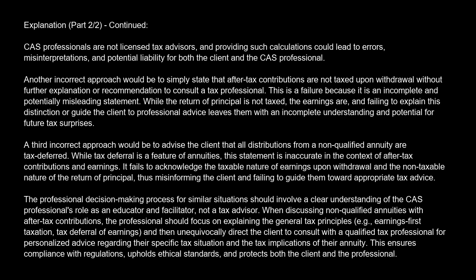The professional decision-making process for similar situations should involve a clear understanding of the CAS professional's role as an educator and facilitator, not a tax advisor. When discussing non-qualified annuities with after-tax contributions, the professional should focus on explaining the general tax principles, e.g., earnings-first taxation, tax deferral of earnings, and then unequivocally direct the client to consult with a qualified tax professional for personalized advice regarding their specific tax situation and the tax implications of their annuity. This ensures compliance with regulations, upholds ethical standards, and protects both the client and the professional.